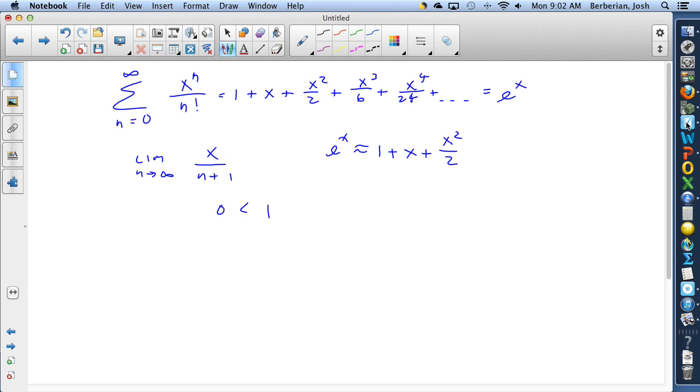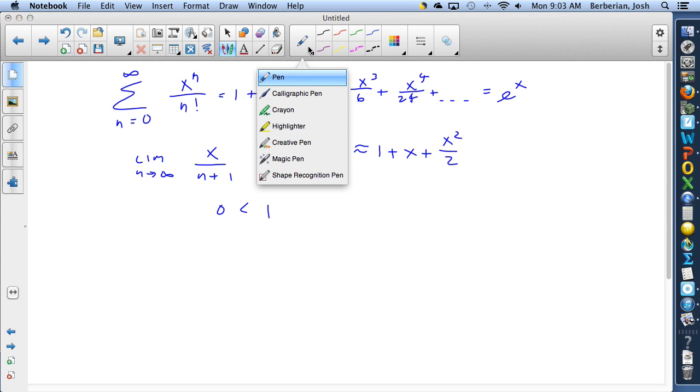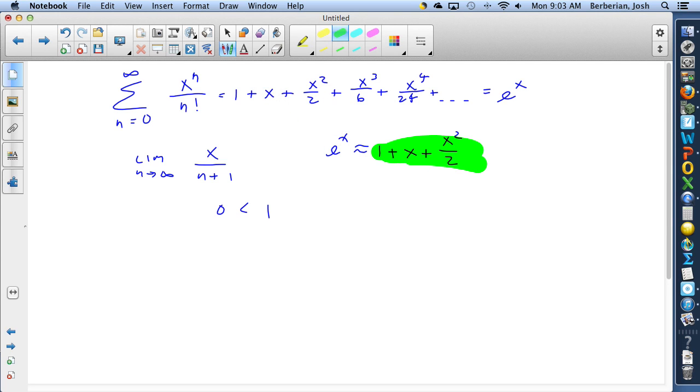If I want to know a value for e to the x, I can walk into any 6th or 7th grade classroom and have students plug in 0.1 and tell me what e to the 0.1 is: 1 plus 0.1 plus 0.1 squared over 2. I can have them do that a lot easier than explaining what e is and how to raise e to the 0.1 power. Depending on what you do later in life, chemistry, physics, engineering, you might be looking at exponential functions, but you might never use e to the x. You might use this, because it's a whole lot simpler.